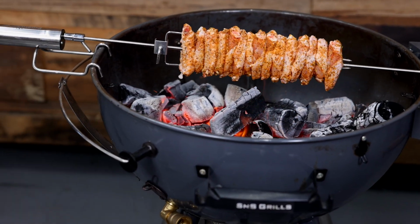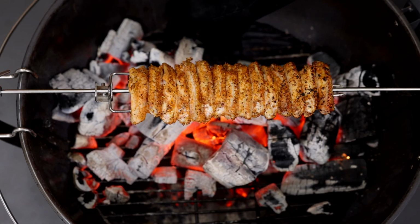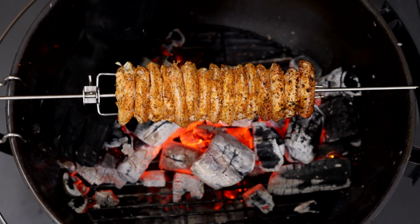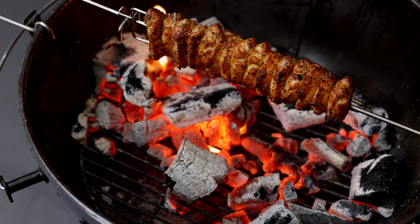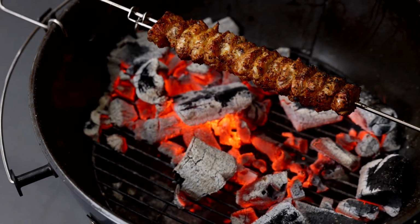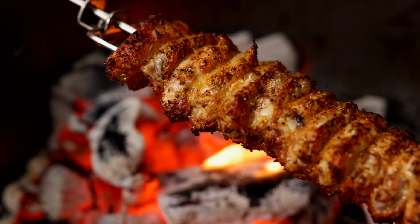Let me give you a quick rundown on the Espetosul. It's rated to cook up to 5 kilos at a time, operates using just 4 AA batteries, and you'll get 50 hours cook time. It's portable, lightweight, and easy to store, and it's made from 304 food grade stainless steel, so it's super simple to keep clean.